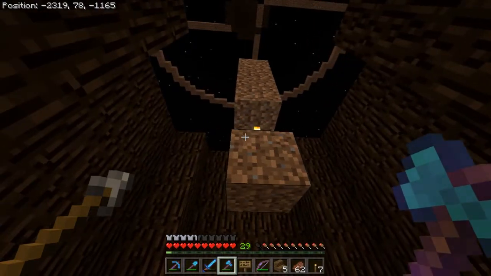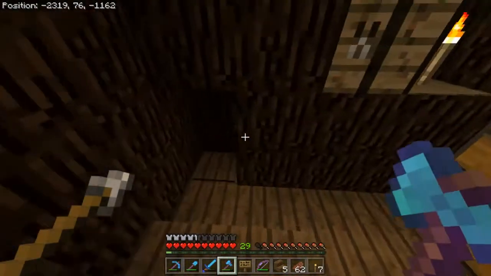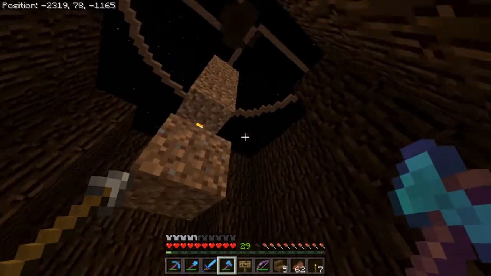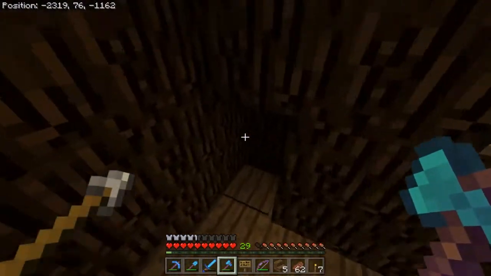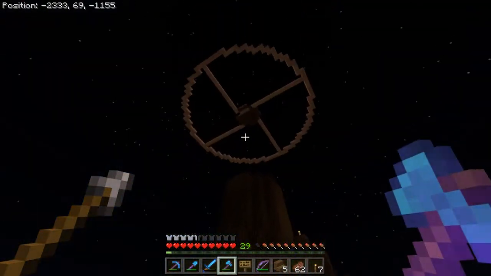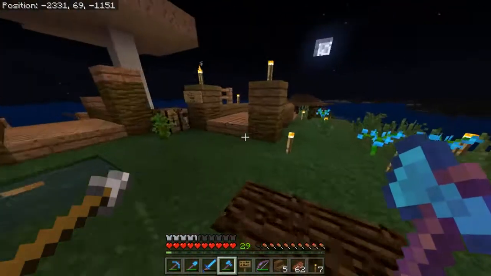So next episode, we're probably going to gather cats, birds, a lot of jungle wood and leaves, and we're going to come back and try to build on this. Try to knock these out, at least as much as possible.